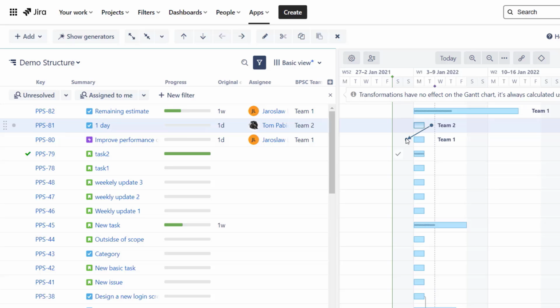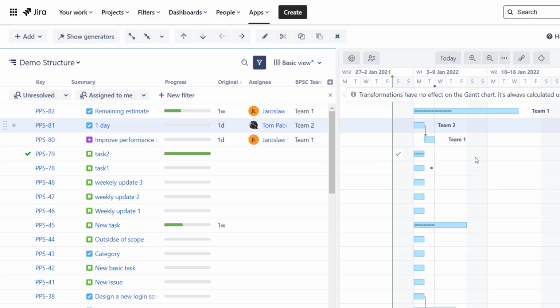If we create dependencies between the tasks, it will be moved, right? Because then Structure knows that this task should start after this one ends. So if you want to have as much planning as possible, then you can go for this automatic scheduling.